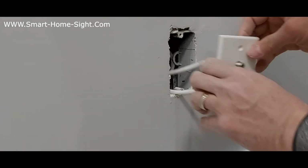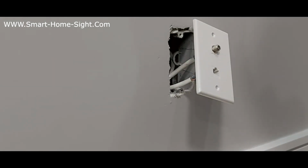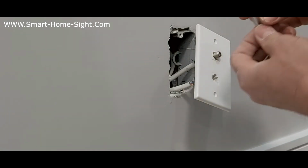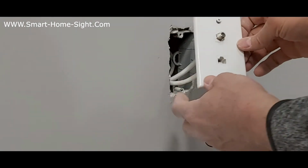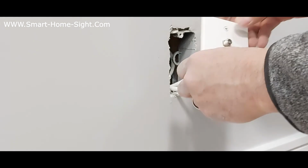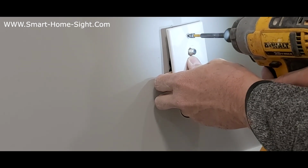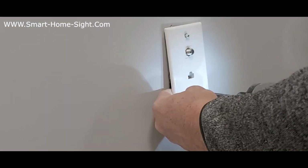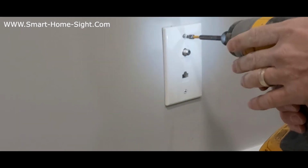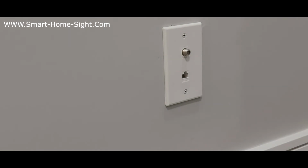Be careful, don't tilt it this way or that way. The smaller goes in here. There are 2 screws in the package. This plate comes with 2 small screws, one here, one here. Now it's bigger. Okay, now drill it into the drywall. First one. Then the last one. Nice and clean. There we go.